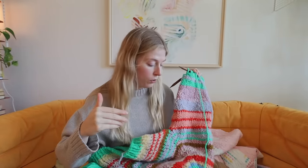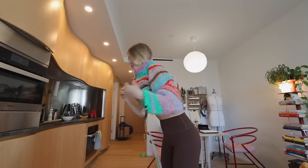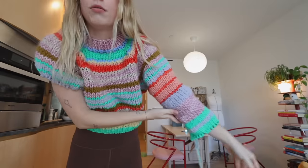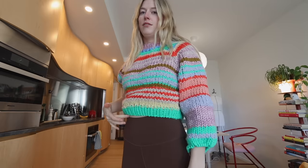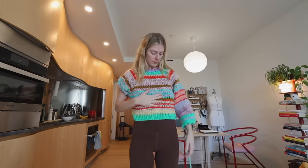I got from here, no, here to here. Pretty good progress. So I don't know if it's long enough. We're getting there though. Oh, it looks good, the sweater, even though it is kind of cropped. I'm wearing high-waisted leggings and a little bit of stomach shows in here. Not ideal when it's cold out, but okay. Live, laugh, love.